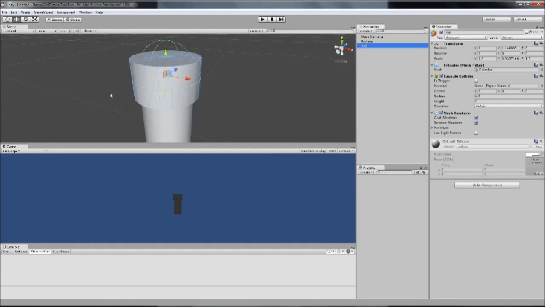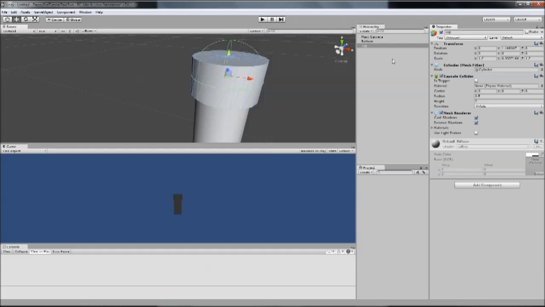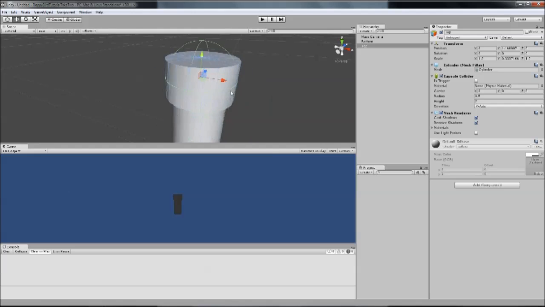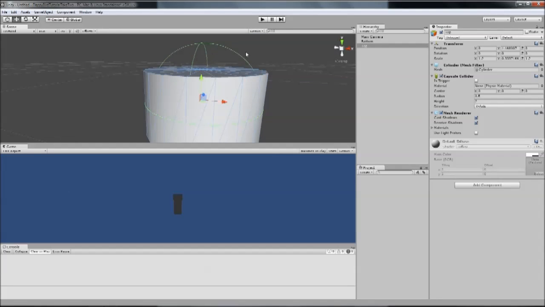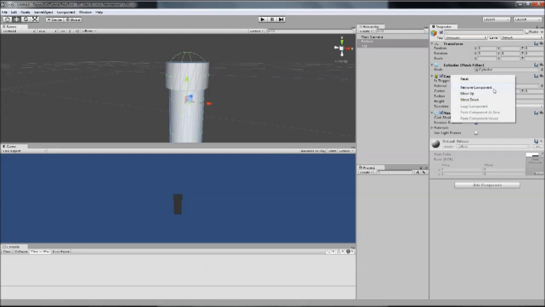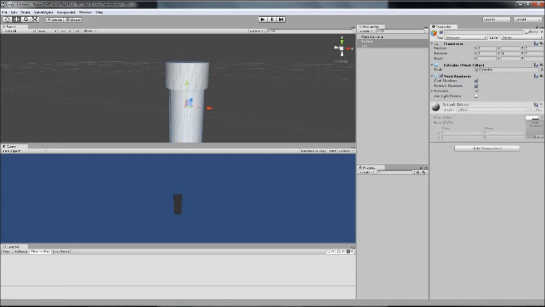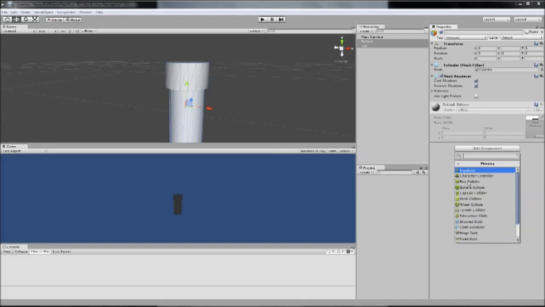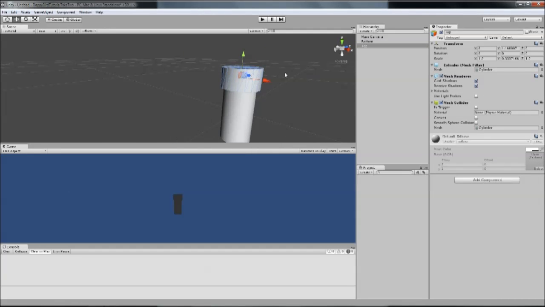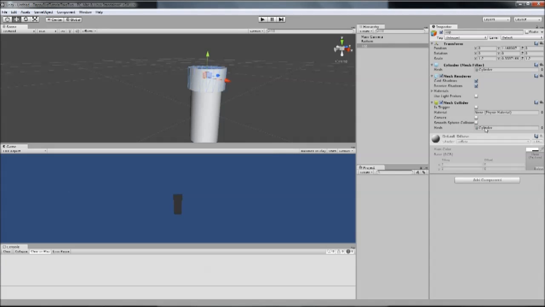So here, when we shrunk the cylinder, it revealed that a cylinder is actually using a capsule collider, which is no good, because if the bird hits this green shell, it's game over and it's invisible. Makes a lot of users pretty mad. So let's get rid of these capsule colliders. Shift click, I got them both selected. Remove, right click, Remove Component. Add Component, Physics, Mesh Collider. And that's it. Now we have a mesh collider on it. It doesn't show green, but it's okay. It's there. And cylinder is selected automatically.